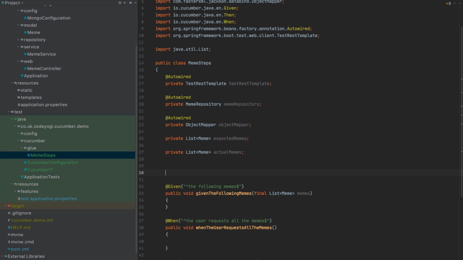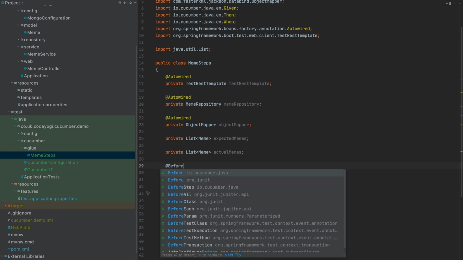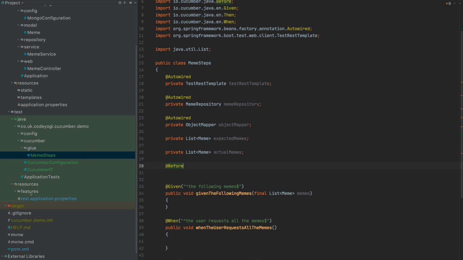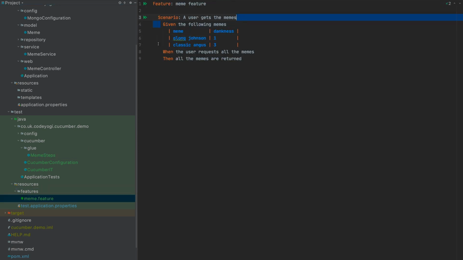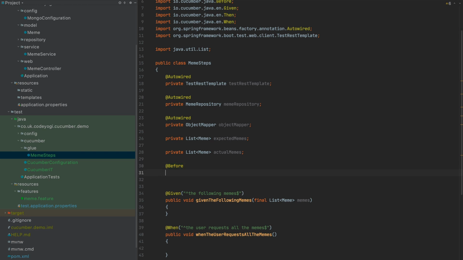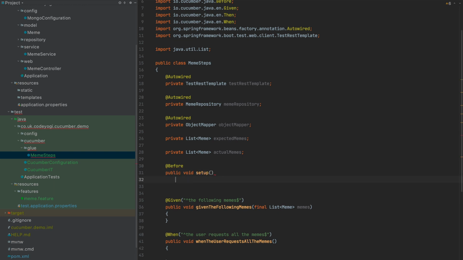The other thing we do actually want to do is have a before method. So a before method, we want to make sure we import the right one, the cucumber.java one, not the JUnit one. If you do import the JUnit one, nothing will work, because I guarantee you it will wind you up for ages if you import the wrong one. So just import the right one, the cucumber.java one. You can also do a before step with Cucumber, as you can see there. Before step is one where it will literally invoke that before method on every one of these. These are called steps, right? Every single one of these. Whereas the before method only executes every time we have a scenario. So that's just a slight difference there. I want to use the one where we have before for the scenario. So private void setup. What do we want to do?